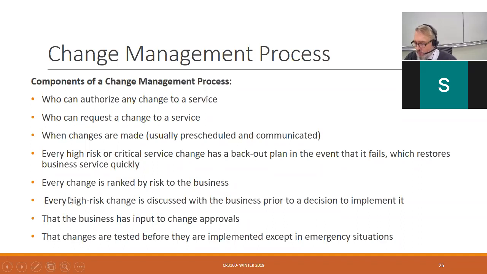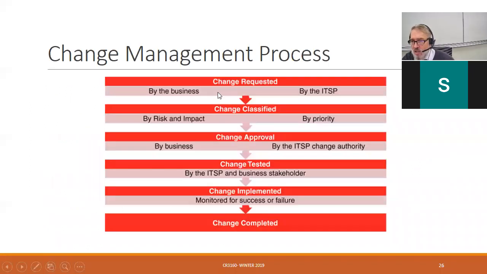And so when that's done, we can prioritize that risk, and the high risk change will have to go up to a higher level of reporting in the organization. And when the approval comes, then we can go ahead and make our changes. Here's an example of a change request process happening here. Right now, we see two different types of entity here. We have the business and the information technology service provider, and that could be you in an IT function in an organization. And so once a change is requested, we have to analyze that change and classify it. Then we have to get some approval.